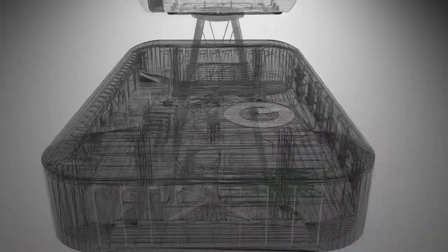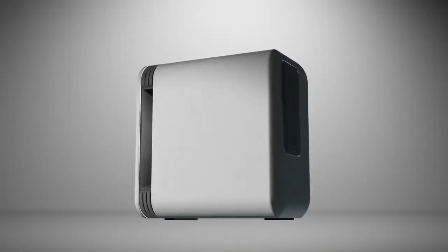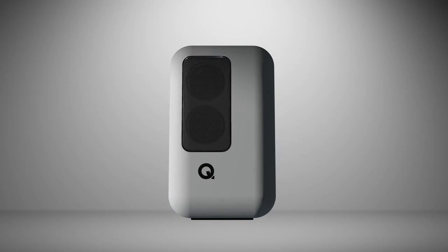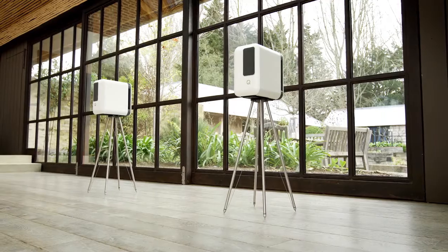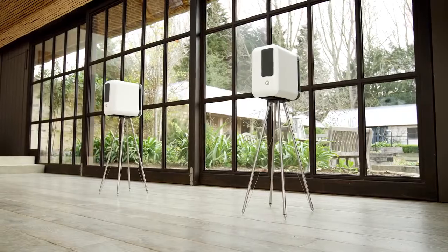The beginning of the chain, of course, involves getting music into QActive in the first place. Naturally, there's Wi-Fi on board for Roon or Spotify Connect, Apple AirPlay 2, Google Cast, works with Alexa. So any music on a smartphone or a tablet or stored on the local network can be accessed easily. But QActive goes much further than that. QActive lets you listen to pretty much any format wirelessly. QActive brings your audio past and present into the future.